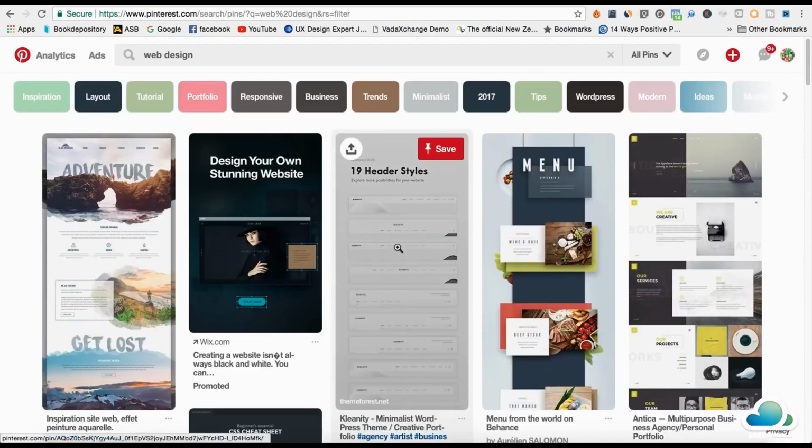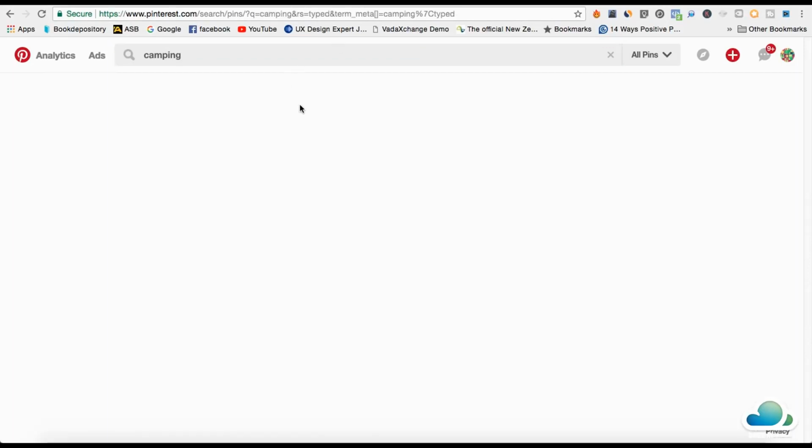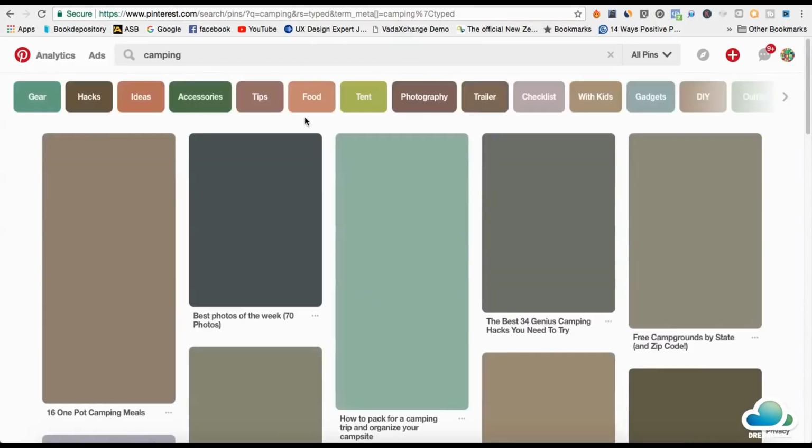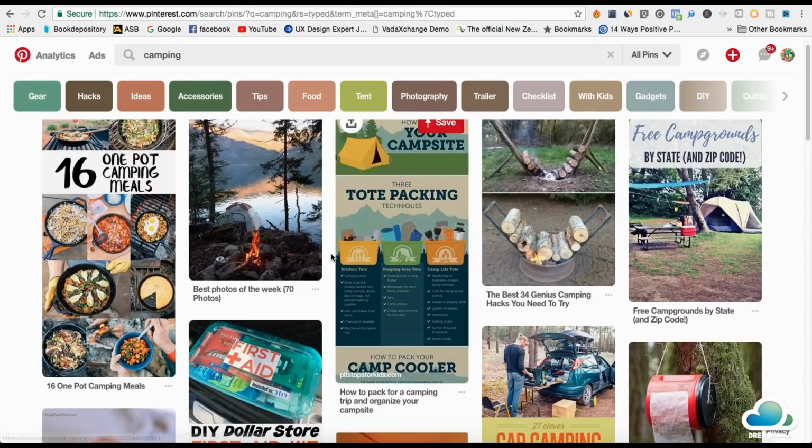So what just happened is this pin is pinned into my web design board, and what you need to do is pin about 20 to 40 pins. You can do as many as you want, but 20 to 40 is ideal. So let's say it's camping and it's about tents. Let's just stick with camping. You don't have to break into different categories. You just search up camping. This would be like a Shopify store or something like that, and you just go out and pin a few of these images.